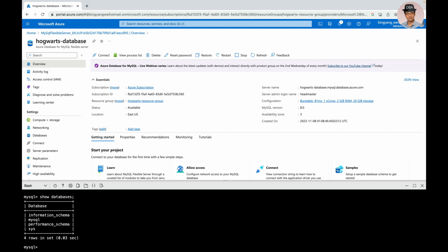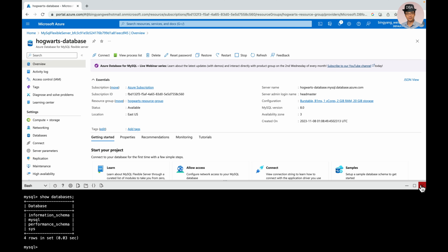If you like, you can use this to interact with the MySQL server, but I'm not going to use this terminal for database administration. Instead, I will use MySQL Workbench to design and manage databases. So let's first go to the Connect page and view more details on how to connect to the database with MySQL Workbench.